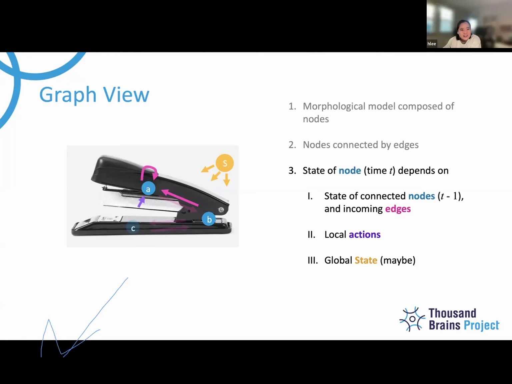Yeah. So let's say instead of a stapler, we have an image like a grid, say a 10 by 10 image. We can think about this as a graph where each pixel is a node. Can you think of an image as a grid graph?